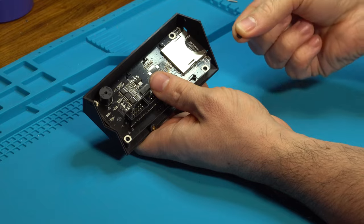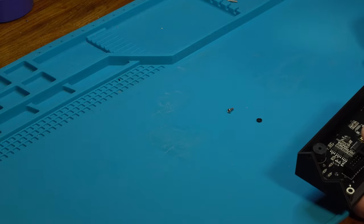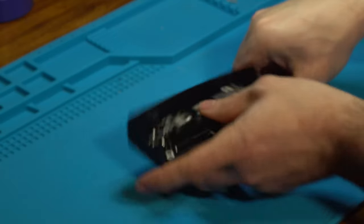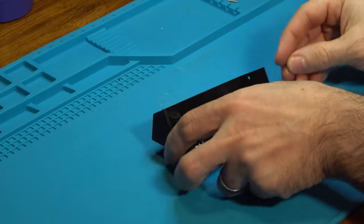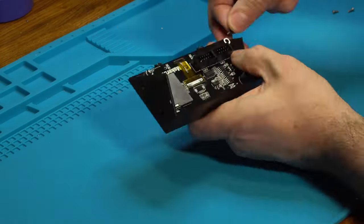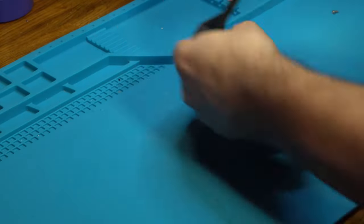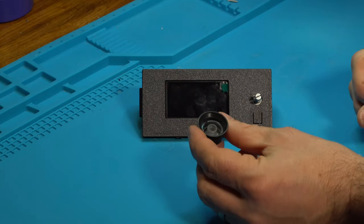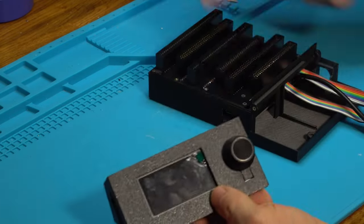Now we're going to use our plastic washers right here and our short M2 screws. These are 6 millimeter in length. And we are going to take 4 of these and secure this at the corners, making sure that the screen is centered as we do this. With the 4 screws in the back installed, we can reinstall the knob onto the front, and we can mate the faceplate with the rest of the assembly.